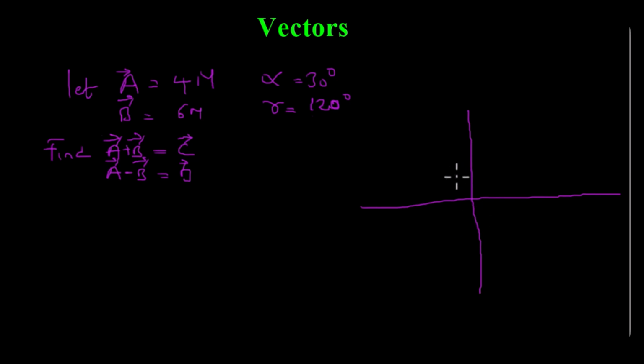So represent A first. If this was a graph, I would have chosen a scale, then used my ruler and protractor, measured the angle of 30 degrees, and with my scale, drawn a line of 4 centimeters, depending on the scale you've used on your graph book. So this is my 4 newtons with an angle of 30 degrees to the positive x-axis. Now I want to represent the second vector, vector B. So I'll simply draw vector B starting from the same origin. Let me define this a bit.